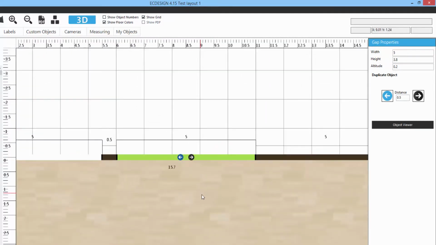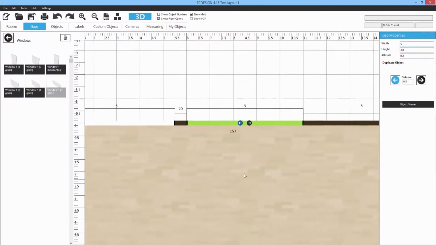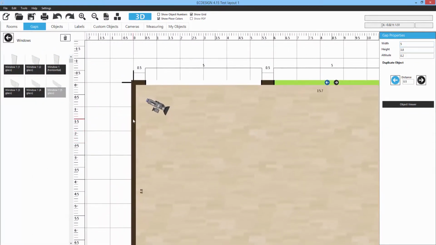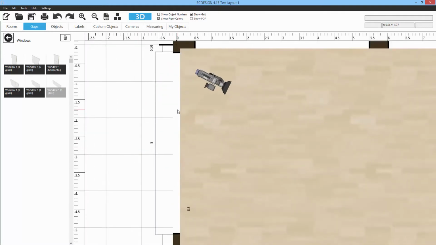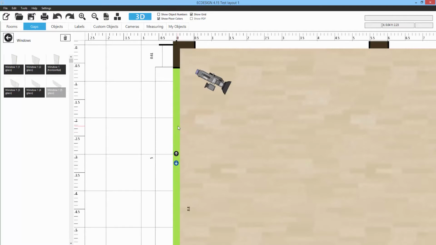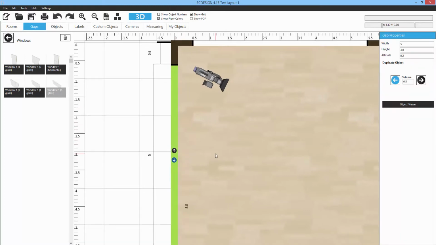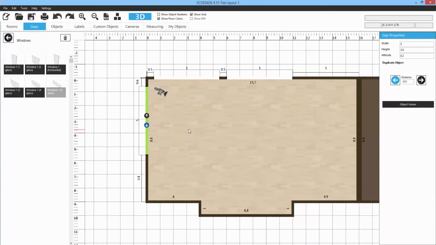If I want my next window, I can do that again and duplicate, but I can also change it. Maybe I want to change this one to 4, then I can do that, 4 decimeters, or 6, or back to 5. So you can quickly make changes. We'll add another window on this wall, and my selection is still active, so I can just double click over here again, zoom in, and move wherever I want to place that window. Perfect.